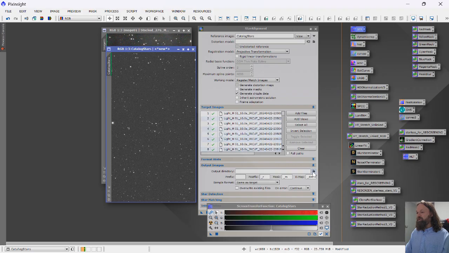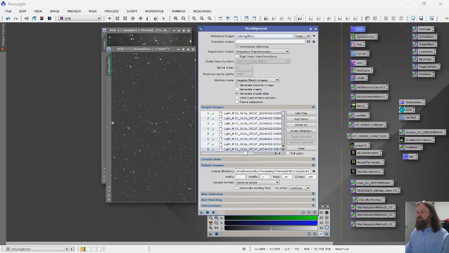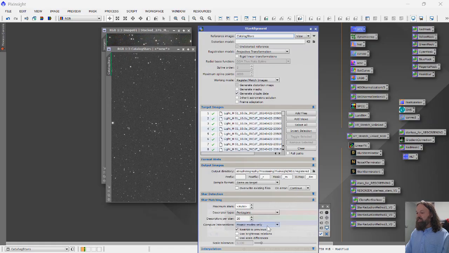And I'm going to use my output directory, and we're going to the same spot here. I've got my M51 folder. I'm going to make a register folder, and I'm going to select this as my output. Okay, there's one other part here under star matching. If you take a look, you can change this to mosaic mode or always compute intersection always. It might save more subs in the registration process. I usually find for just normal FLV Seestar files this is no issue, so I just keep this the same.